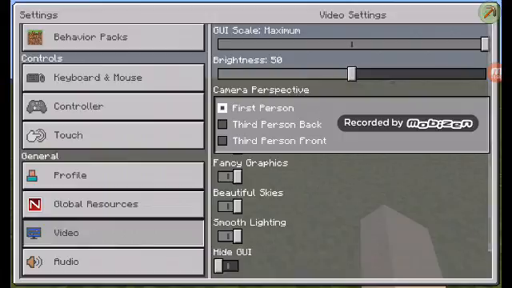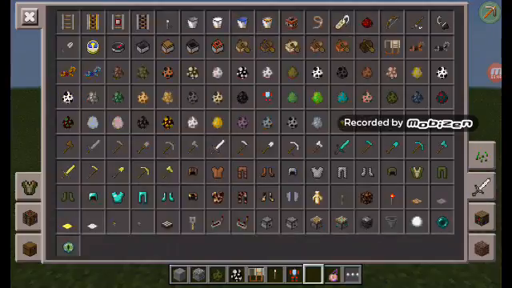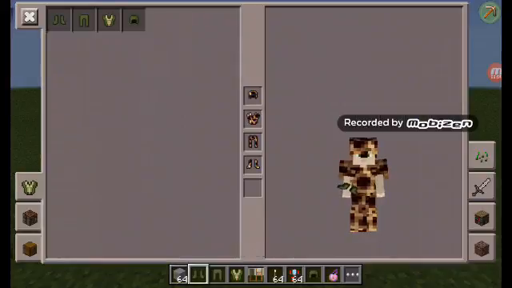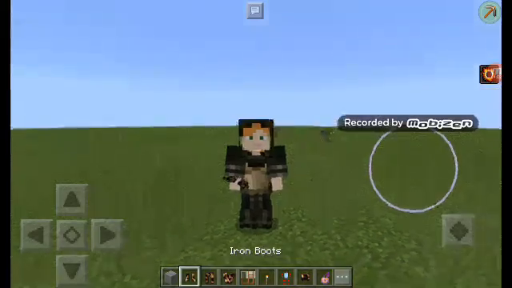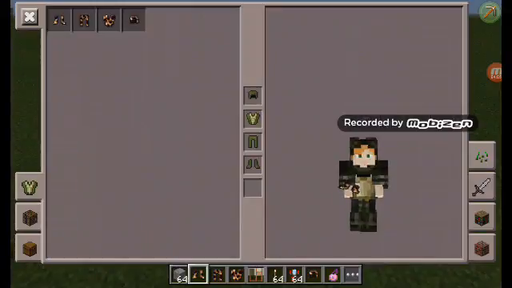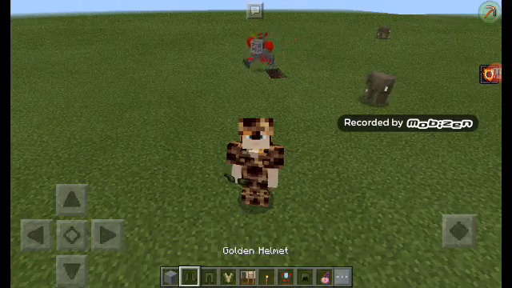Okay, that went weird. Oh, look at me! This is amazing. Are the swords changed? Oh man, the swords haven't changed. Let's put on this armor. I'd rather wear this armor because it looks awesomer.